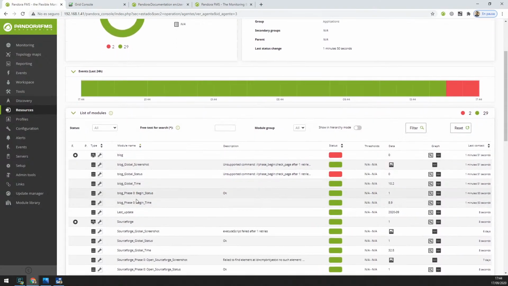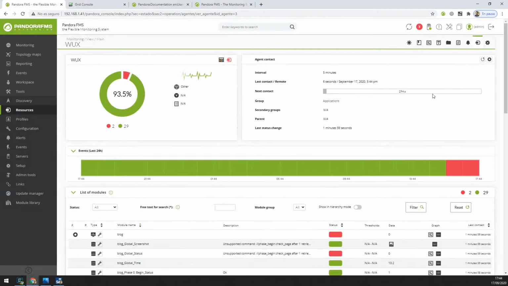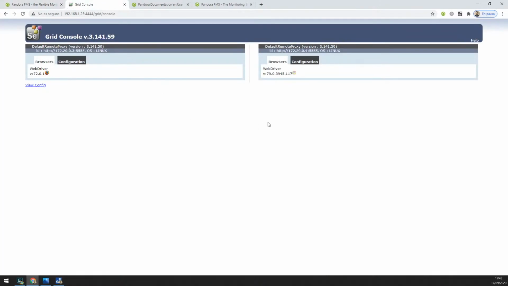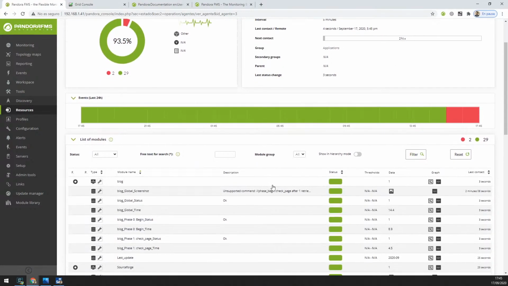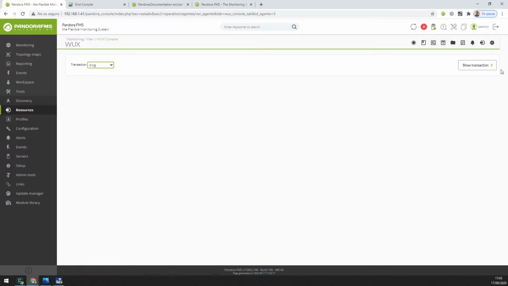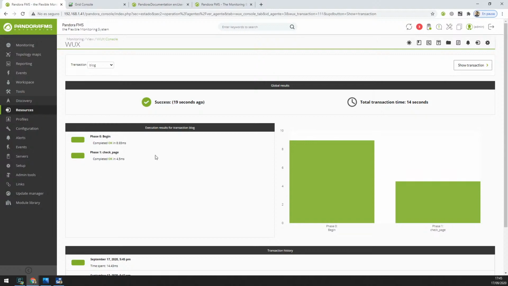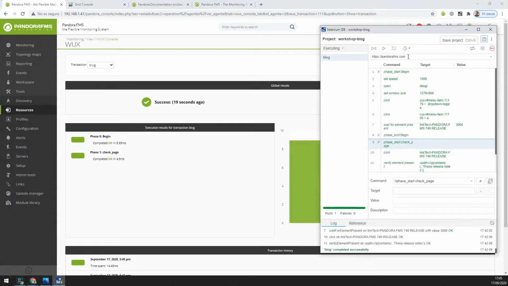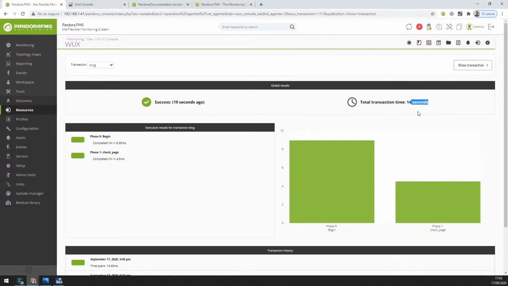So we will have 2 phases instead of 1. Let's see how it is. It's working. Okay, it ended. Okay, that's it. First phase begin, and second phase check page. Each of them took their own time. If we go here to the Wix console, we can check. Okay, it's a bit better. Bear in mind that the whole transaction takes into account the time that we spend in commands as well. Okay, this phase start, this set speed, open, this kind of commands are included in this transaction time. Okay, just bear that in mind. It's actually much better right now.